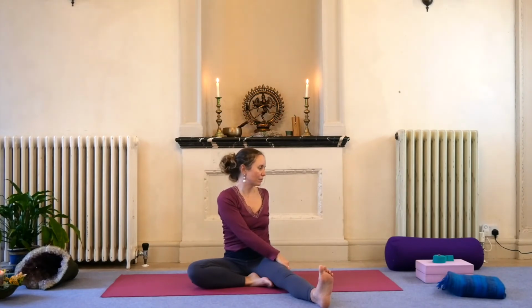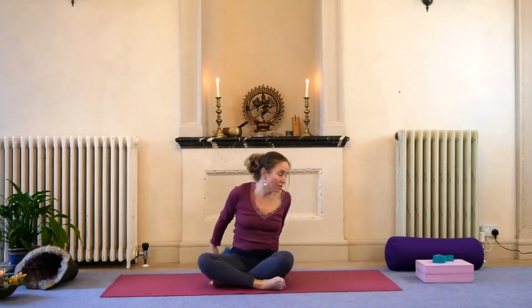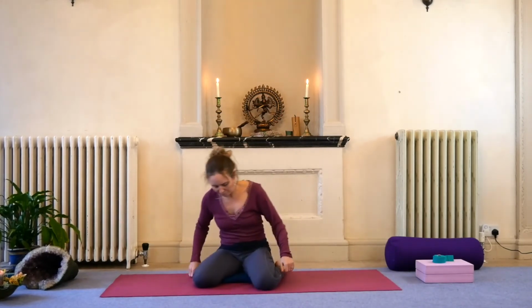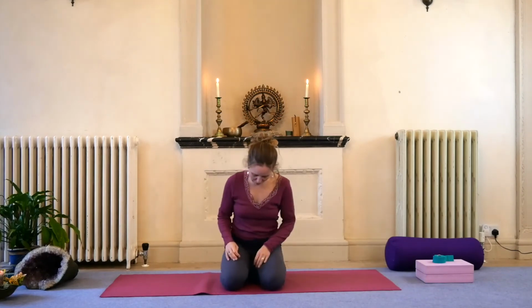Gentle breath. And then back to center. Fantastic, that's great. So you're coming into cross-legged again or onto the bolster. You can sit kneeling either on the bolster or with cushions underneath, or anything like that. That's great. In fact, I might do that. Cushions underneath like that. Okay, blanket.